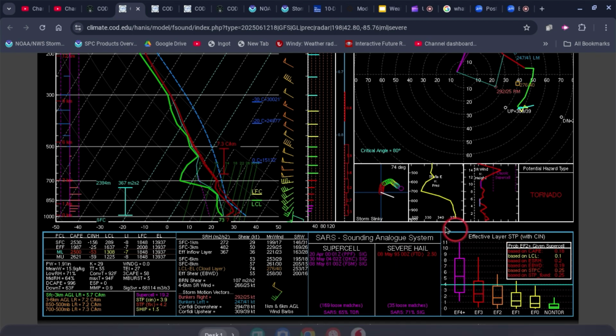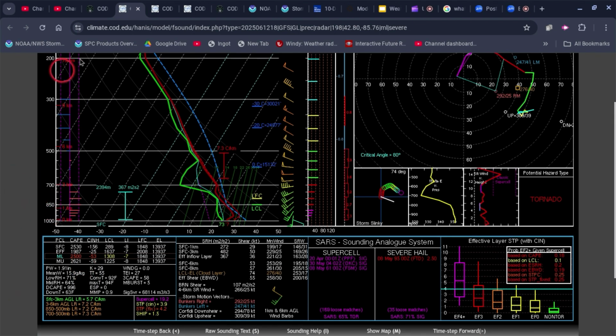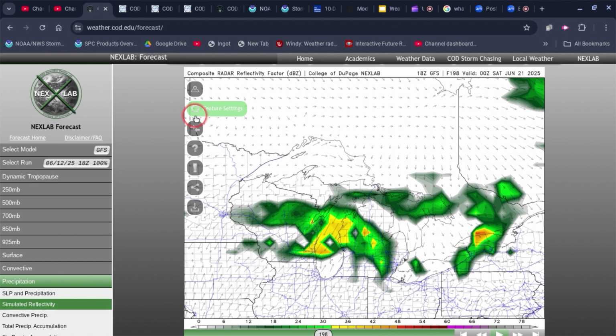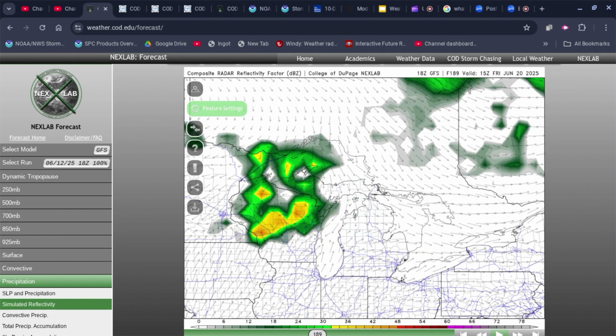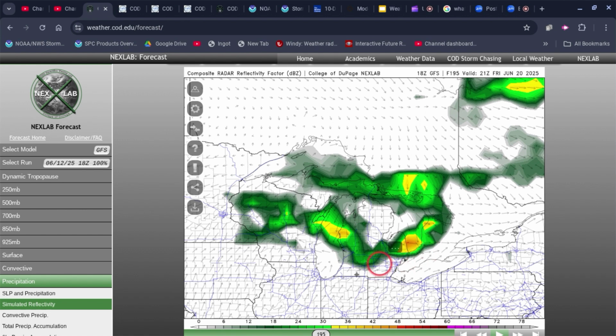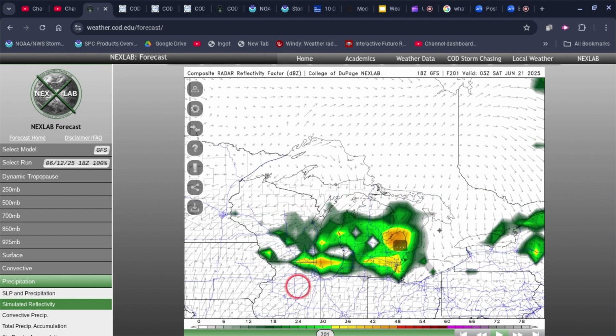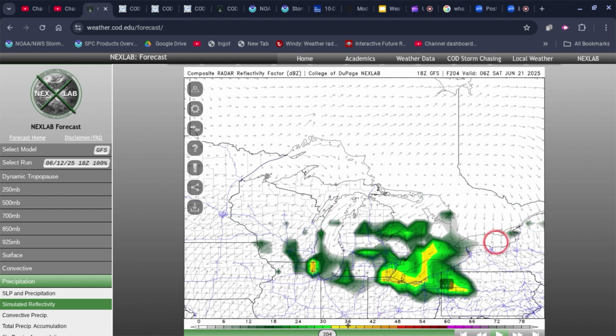It just kind of gives you a little idea of what you could see. So yeah, I think now we're gonna show what the 18Z radar showed. As you can see, we have a line complex coming down from Wisconsin, going through the state here. It keeps going, but right after that, it seems like a secondary complex forms and then pushes through.